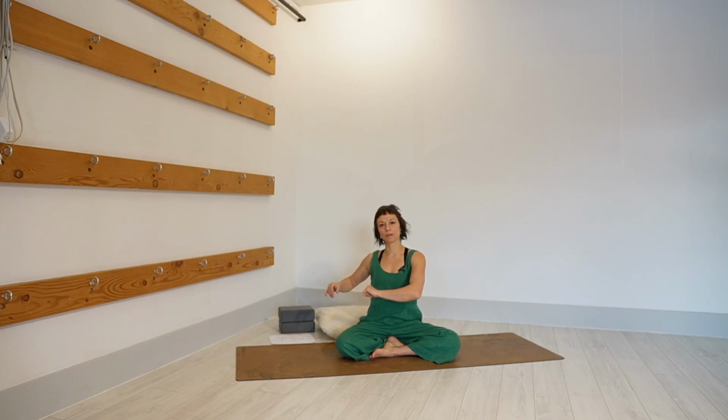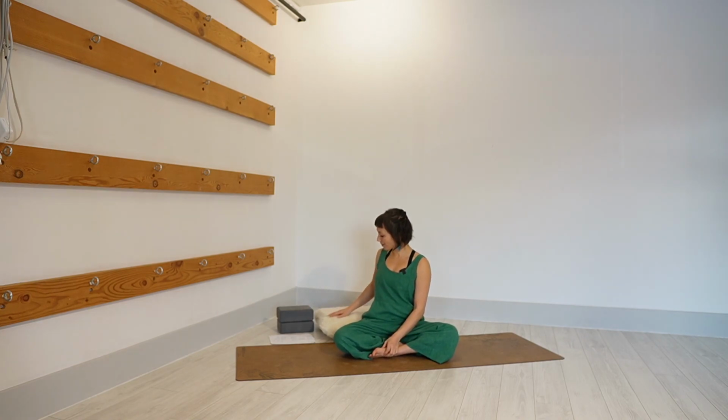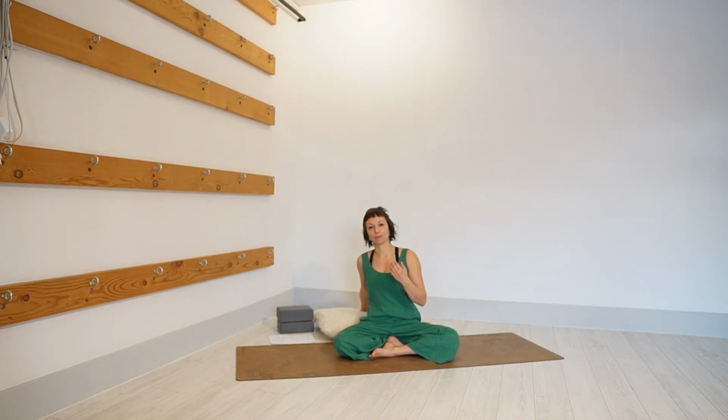Today's practice will work on sort of teasing open our upper back, which can get really stuck and rigid from hunching or slumping or working on devices, if that's something that you do. You might want a couple of blocks for today or improvise with a bolster or height. And you might want a pillow. The pillow could be useful to begin this practice to put underneath your head, especially if you have a sore or a tight neck.